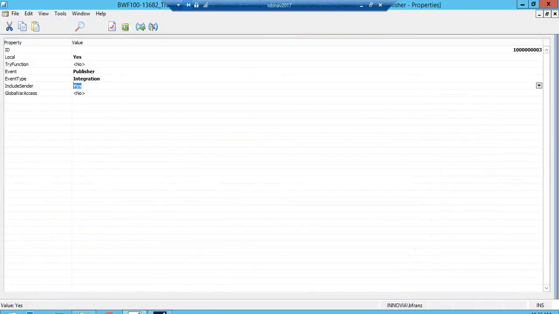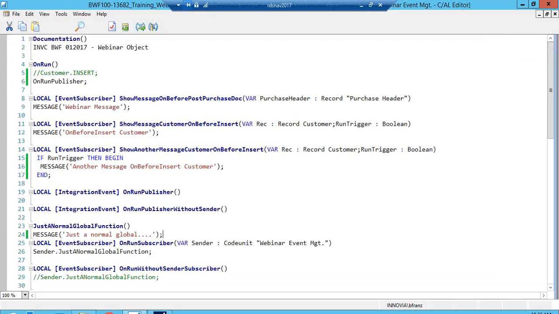And again, the significance of that property: its default value is no, but if I flip it to yes, what I end up having access to in subscribers are the global variables associated with this code unit. This code unit provided a normal global function that popped up a message window.